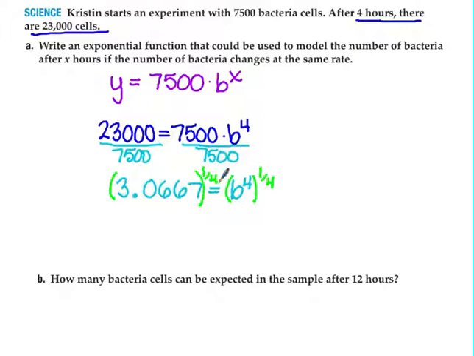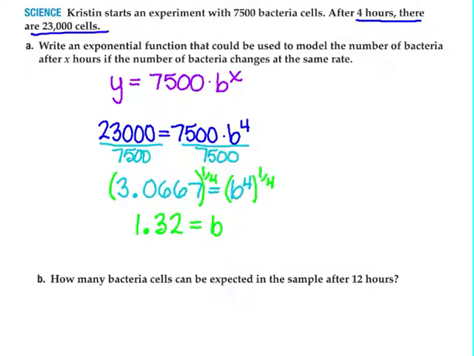So on your calculator, you're going to go ahead and take whatever number, and you can leave it in memory. You don't need to retype the 3.0667. You could just go ahead and hit your caret key and then put in parentheses the 1/4 power, or you could go ahead and hit your y to the x key, and then you're going to type in 1/4. And what does that come out to be? 1.323. Okay, so 1.32, we can now round to 2, so that's what B equals.